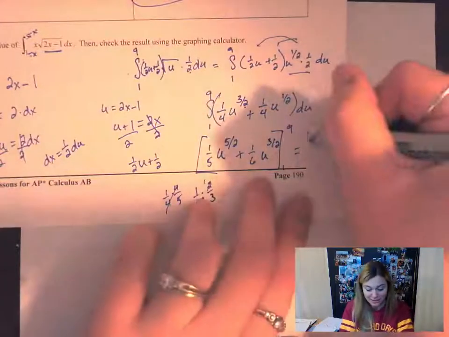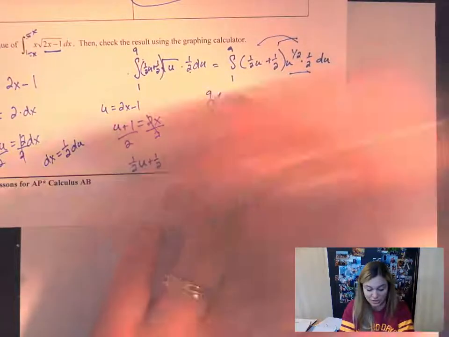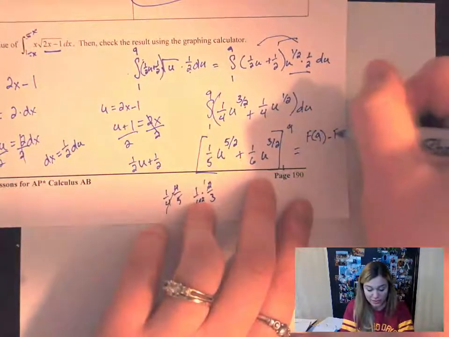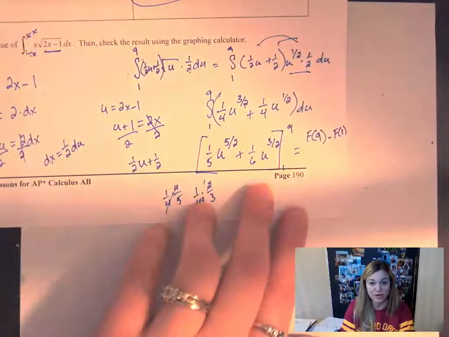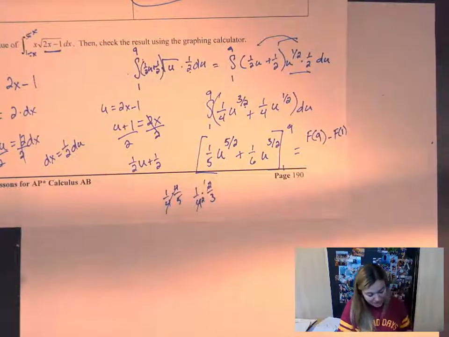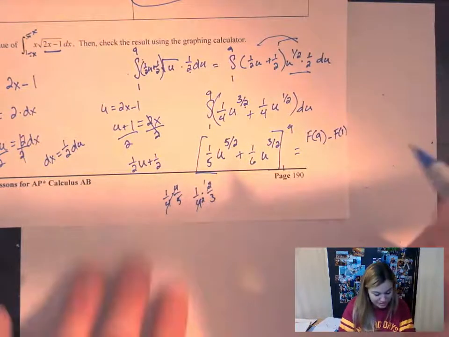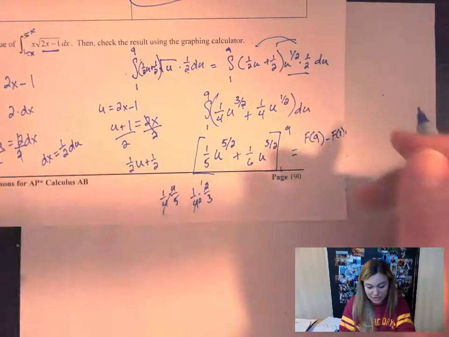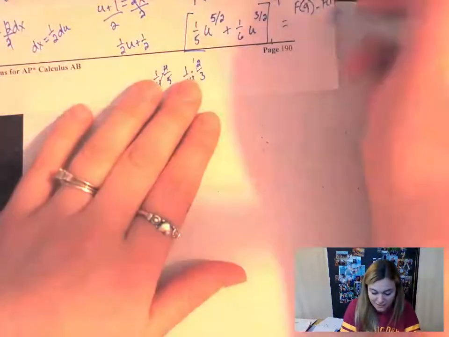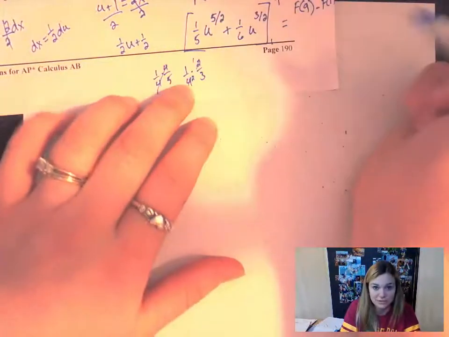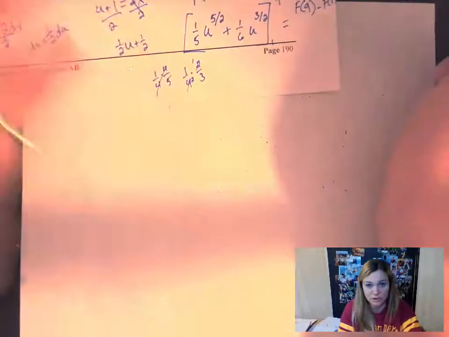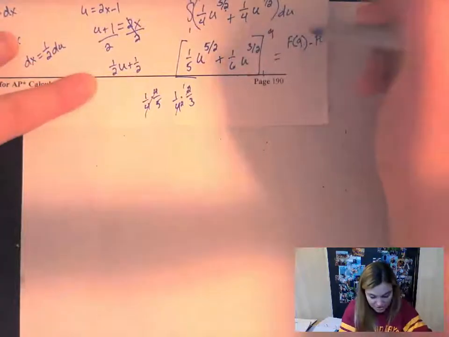F of b minus f of a. Think about this. Just so you can get into this, there's nothing labeled as f, so I'm just doing this to help me. The function value at 9 minus the function value at 1. And here I should have definitely saved myself some room because this is not going to look all that nice. F of 9, I'll put right down here. Oh, I definitely should have saved some room. So what I'm doing is the function value at 9.